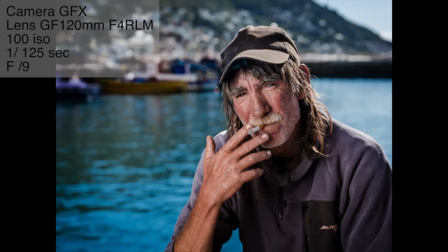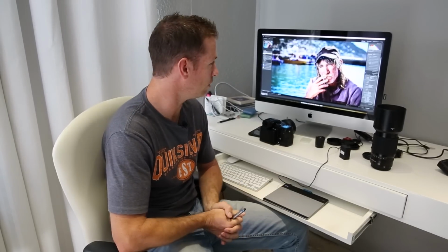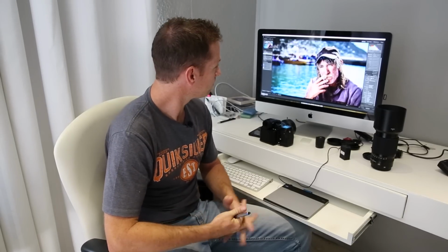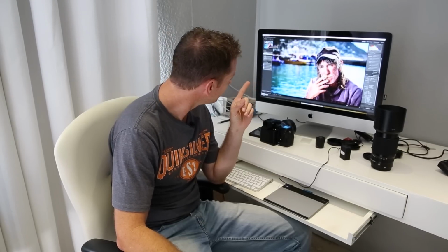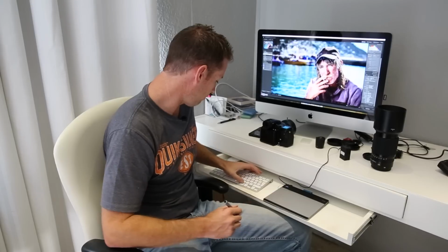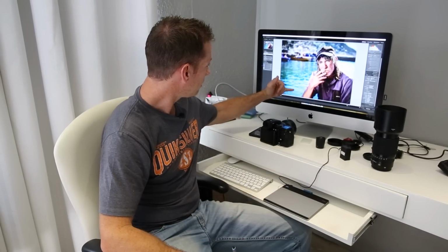Now that's actually surprising, because I wasn't really looking to gain much from a depth of field point of view, because this is not the largest of the medium format sensors. When you look at full frame or APS-C, it is a jump up in size, but the point of using this camera wasn't to get this incredibly shallow depth of field. If you do the mathematics on it, it's not going to give you huge numbers. But this is at f9. I set him against a background which is quite a distance away from him, and that's beautiful fall off. I'm not quite sure where in the photo the fall off actually occurs, but that is incredible.